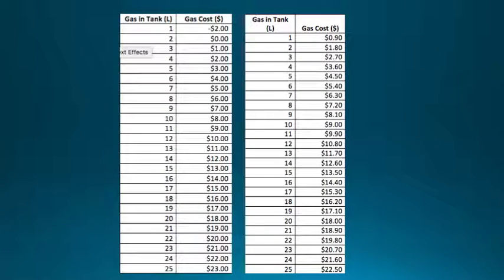Method number 2. As an alternative method to the traditional algorithms that we use in the first method of solving our problem, we decided to approach the problem using visual representation in the form of charts and bar graphs. The first chart that you see compares the number of liters of gas in the snowmobile tank to the cost of the gas while using the $2 flat rate discount. The second chart on the right compares the number of liters of gas in the snowmobile tank to the cost of gas while using the 10 cents off per liter discount. As you can clearly see, we came to the same conclusion using visual representation of numbers than we did using the traditional algorithm.